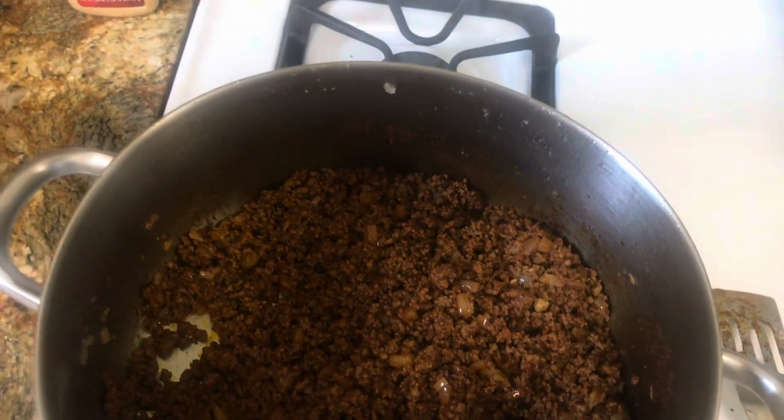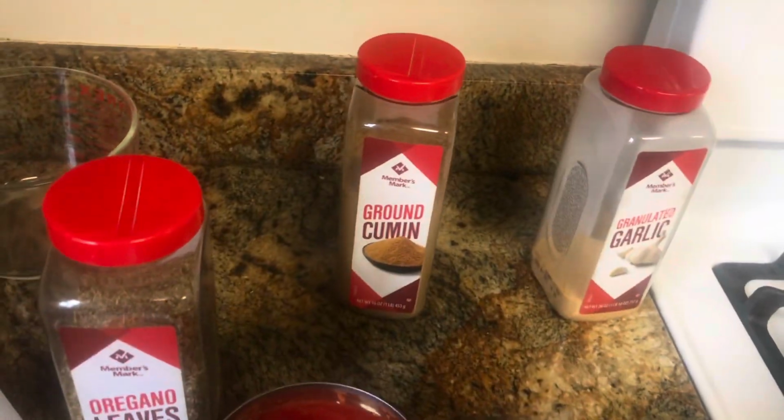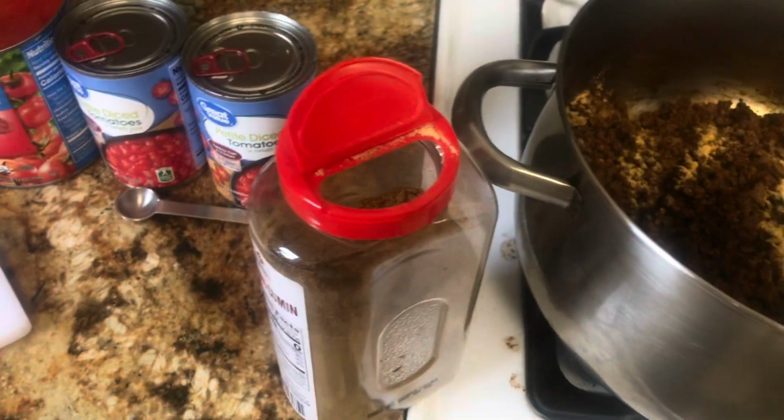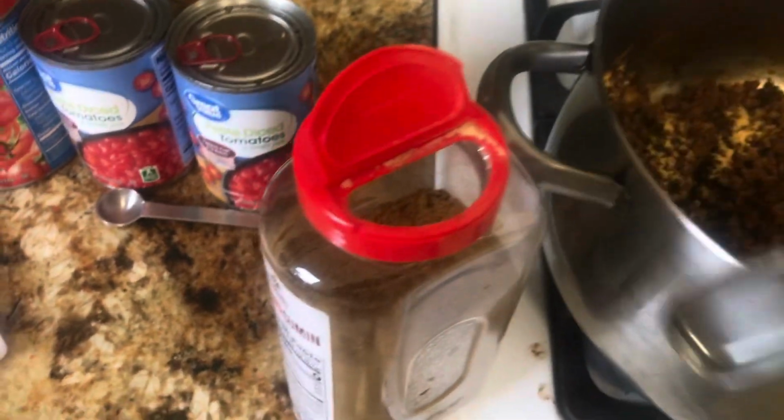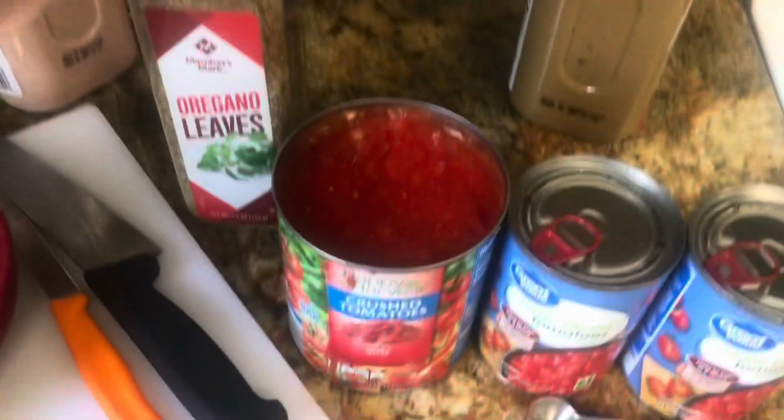adding that. We're going to add a tablespoon of chipotle powder. This is the stuff here. Also going to add a tablespoon of ground coriander. Now I'm adding 2 teaspoons of cumin, a 3/4 teaspoon of salt. Calls for 2 teaspoons of dried oregano. I'm going to be putting 4 in because I'm doubling the spices in there.